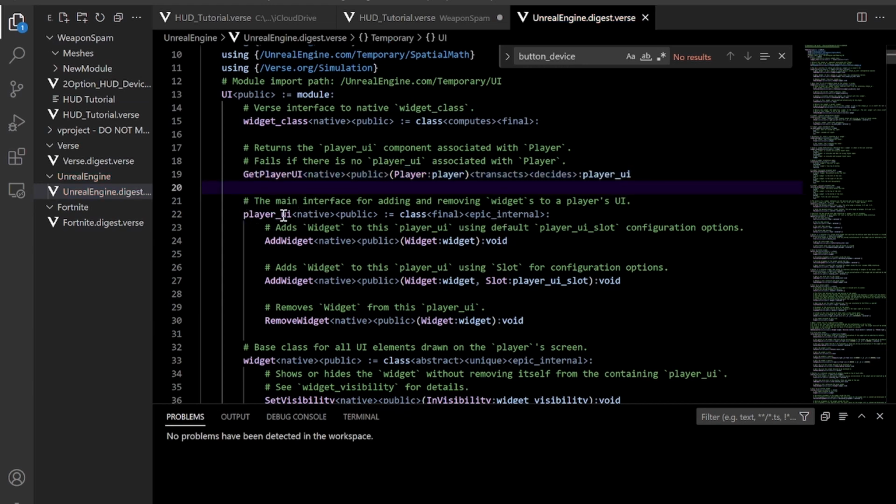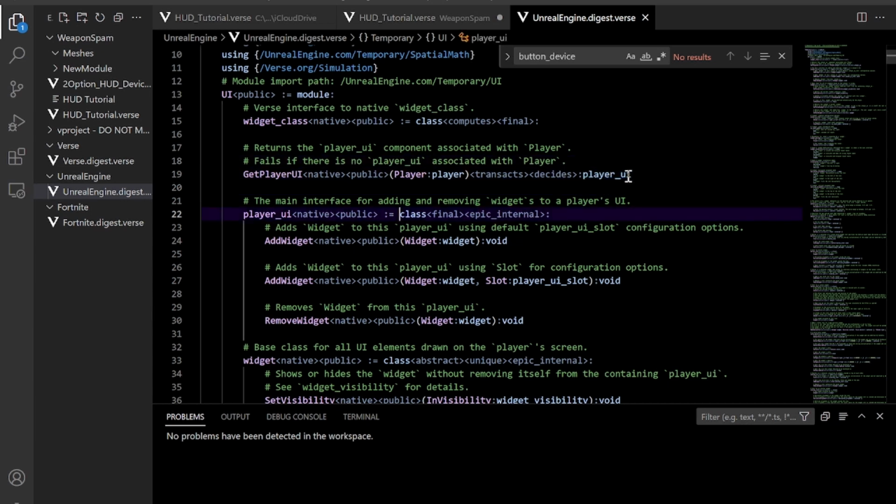Player UI, like this. If you want to search for a type or anything, you can hit Control and click, and it'll immediately bring you to where it is. So you have player UI here. You have a few functions in here, like add a widget with an additional piece of information, and remove widget. We're going to be using remove widget, and it requires a widget to remove.